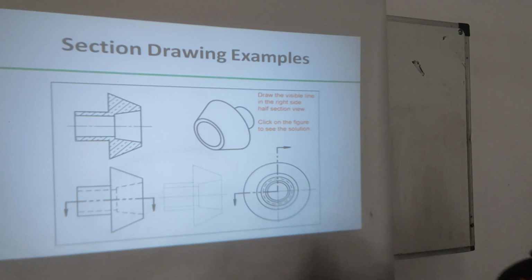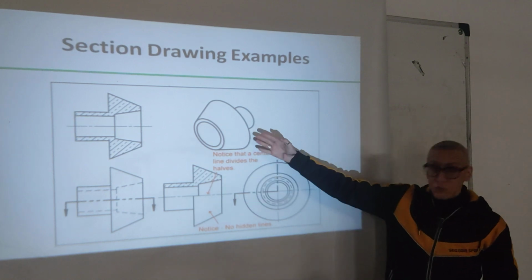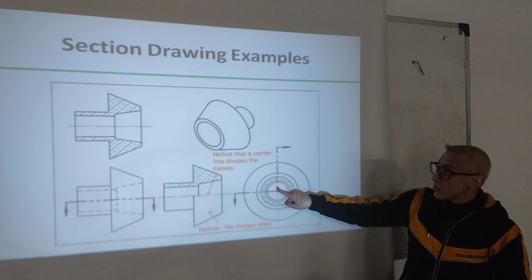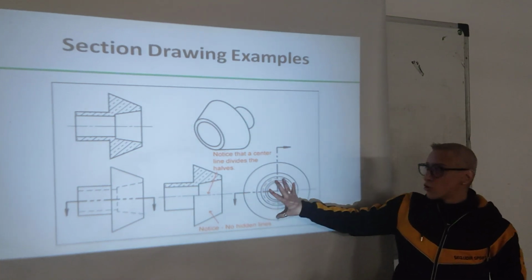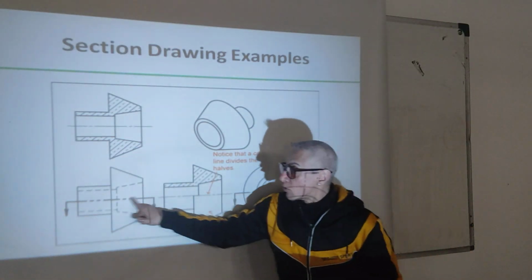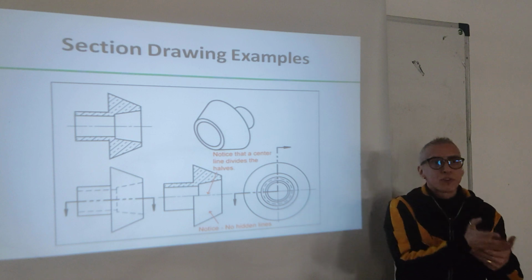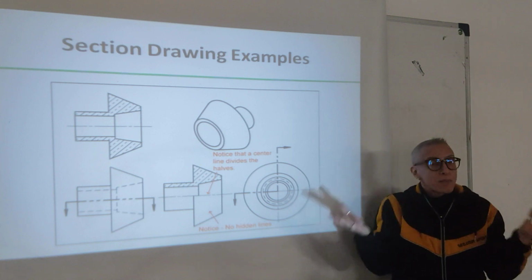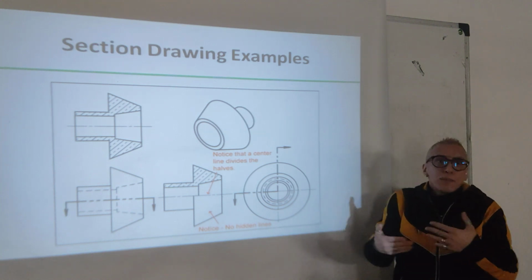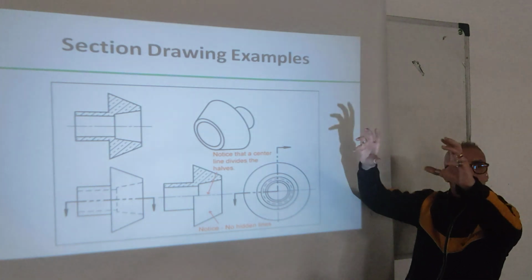Now here, another type. So, this object, which is the same object, but cut in a different way. Notice one time the cutting plane line is put on this view, another time on this view. So you have different views: a top view, a side view, a front view. Again, where you put this cutting plane line can be different from one drawing to another, depending on how you want to cut it, which part you want to keep, which part you want to draw.